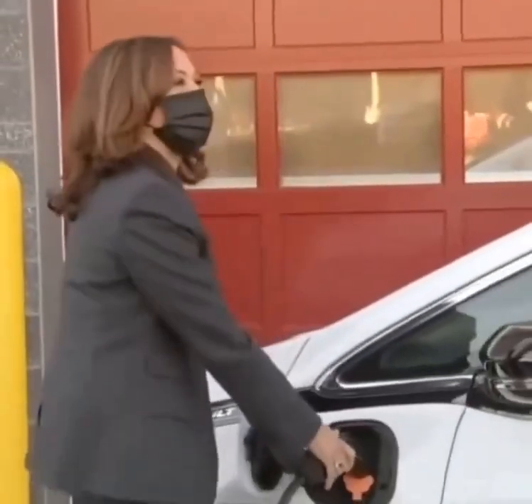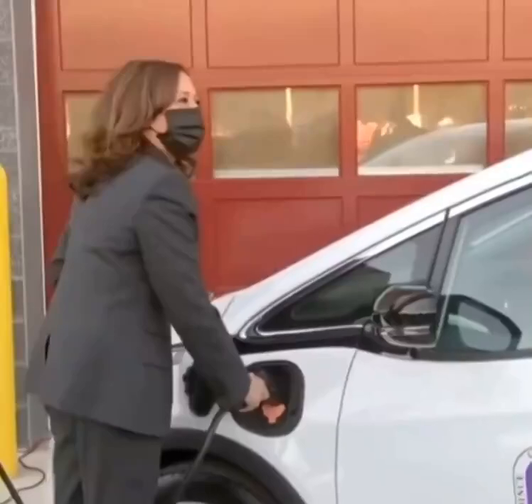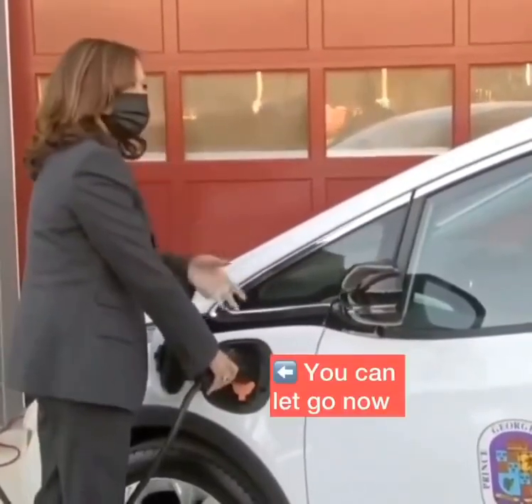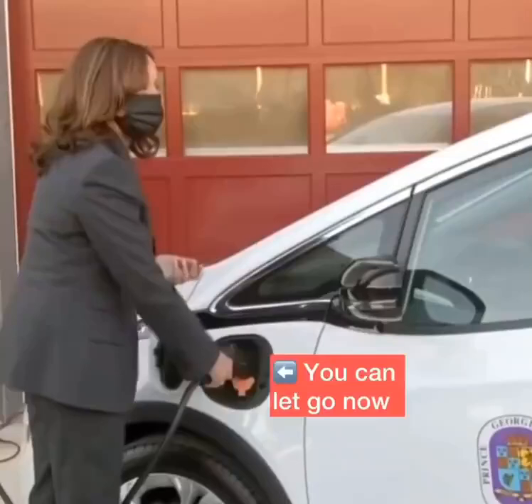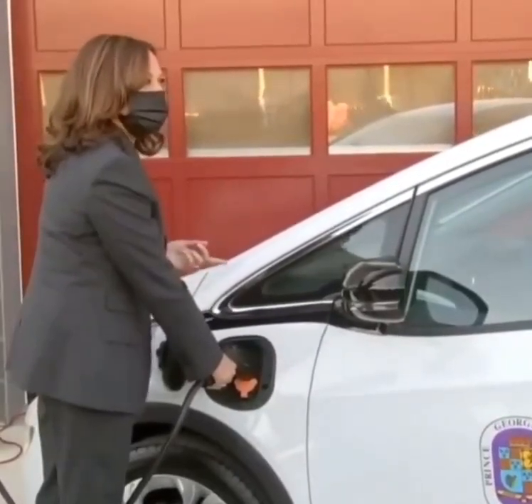There's no sound or fume — there is nothing. And that's all there is to it. For all of us who are used to filling our tank, you usually can smell it and you can hear it. You can hear the guzzling sound. None of that. So how do I know it's actually working? It is.